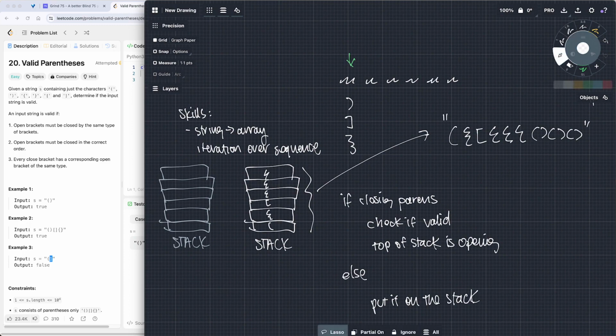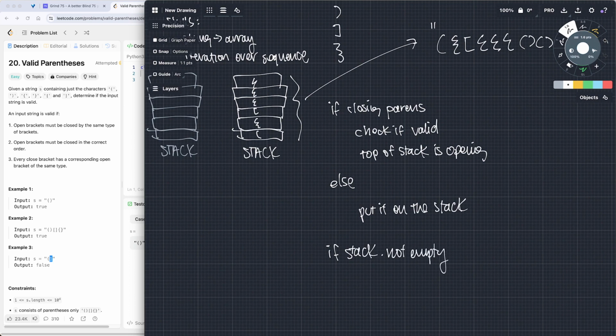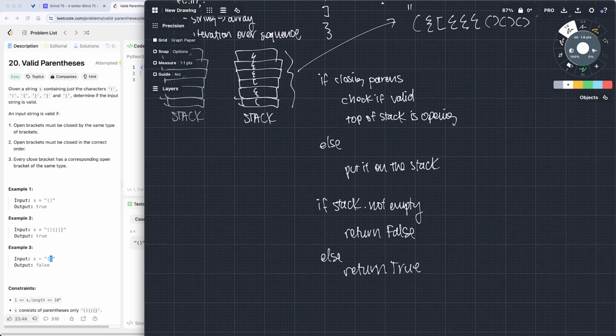So a conditional here: if the stack is not empty, then this is not a valid closing string. And if it is empty, then we do. We've appropriately closed everything.